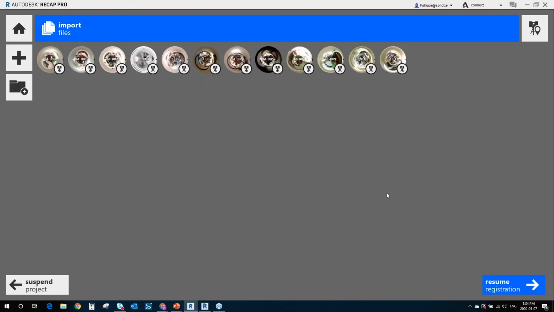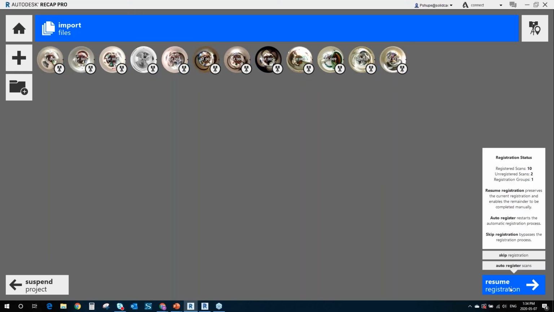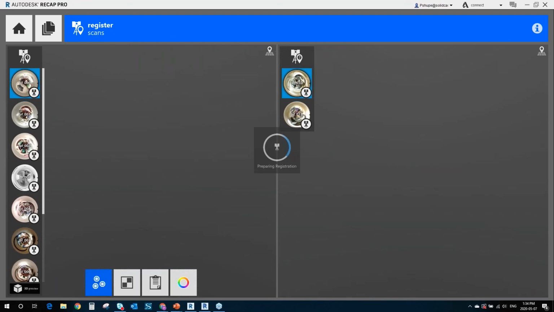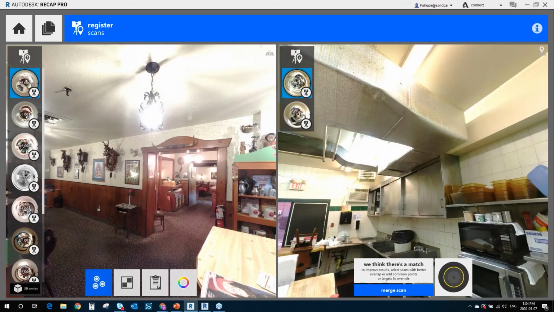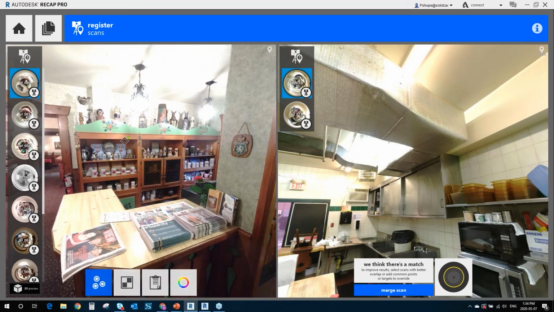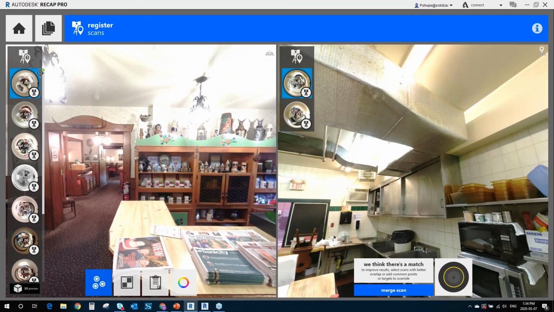When I open this RCP file, you can see here are the individual scans, and I'm going to resume a registration. This is the manual registration, where I would look around. I have my registered scans on one side and my unregistered scans on the other.